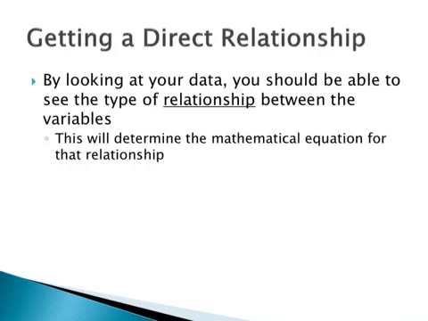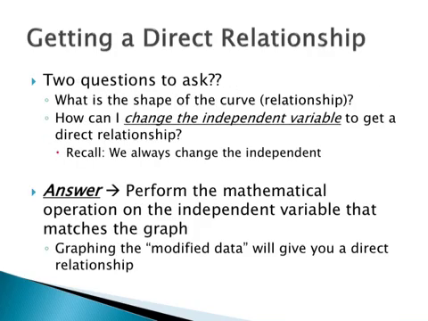Alright, so when looking at our data, the first thing that you hopefully should be able to do just by looking at this lesson is compare whatever graph we have to the 5 relationships I showed you. Then we're going to try to determine what type of relationship that is. Starting with that basic relationship is going to help us determine the actual equation, or the mathematical model, that we're going to get from that relationship between the variables.